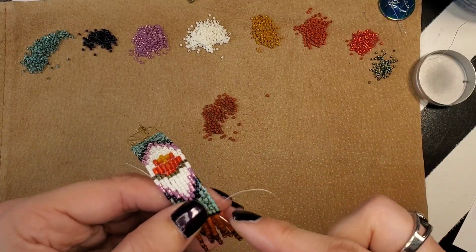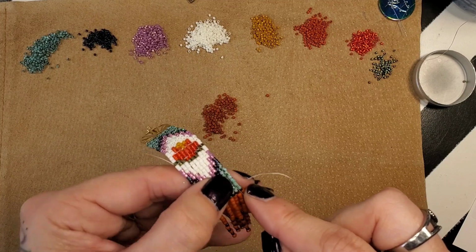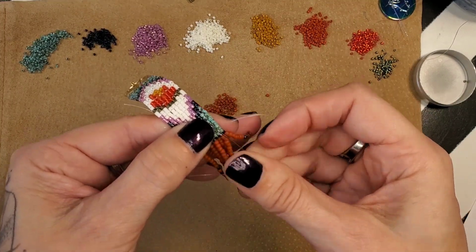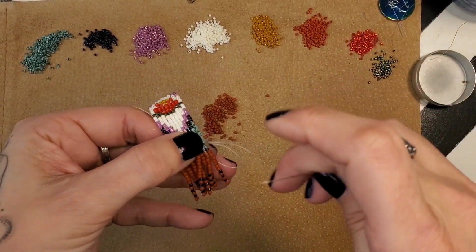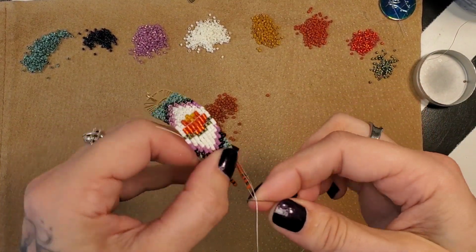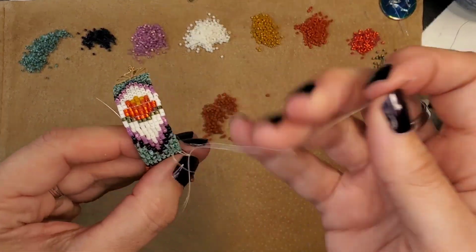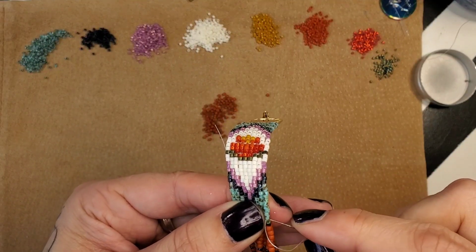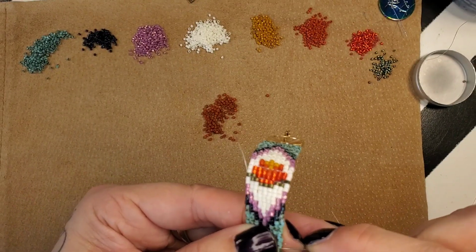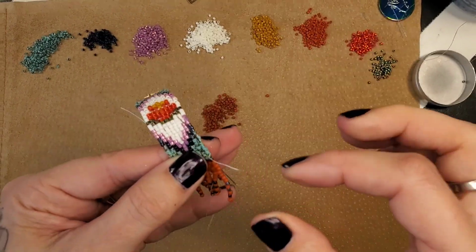So very similarly to how you did this on the other one, but I'm going to do a little hitch right off the bat, so it's nice and close to the tail, or nice and close to our fringes. You can do them wherever you feel comfortable doing it. Sometimes you'll notice it's a little harder to get your needle around one of them. Do not keep pushing if you're having a hard time, unless you know what you're doing and you feel comfortable.